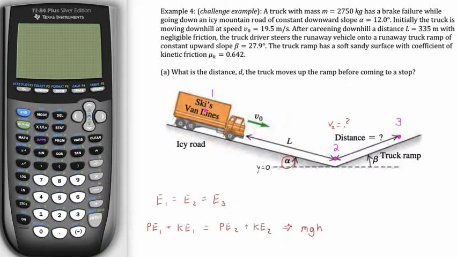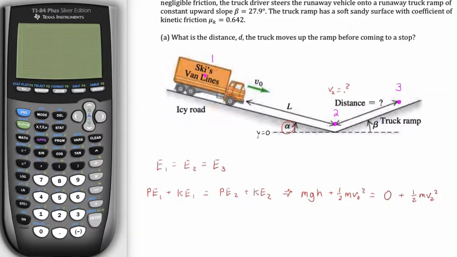What else do we have? Well, we're going to have the initial kinetic energy, which is just 1/2 m v0 squared, and then that's going to be equal to the final potential energy, which is 0, and by final I mean at point 2, and the kinetic energy at point 2, which we'll just call v2 squared, because we're interested in that velocity. That velocity is eaten up by friction and gravity by the time we get to point 3, but we're not there yet. We need to find the velocity at 2.